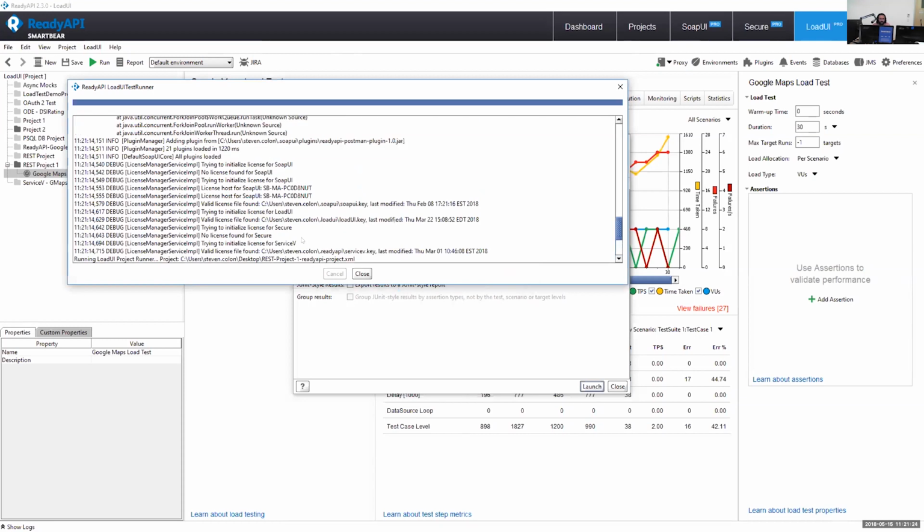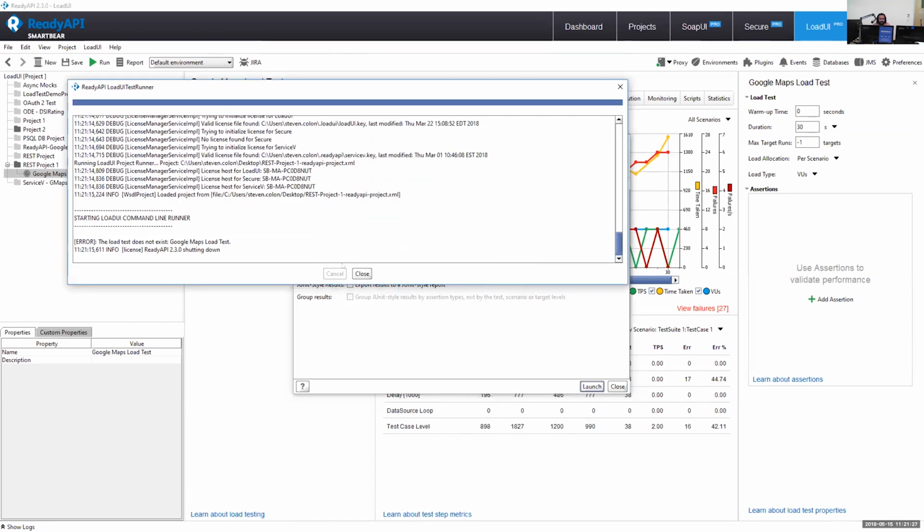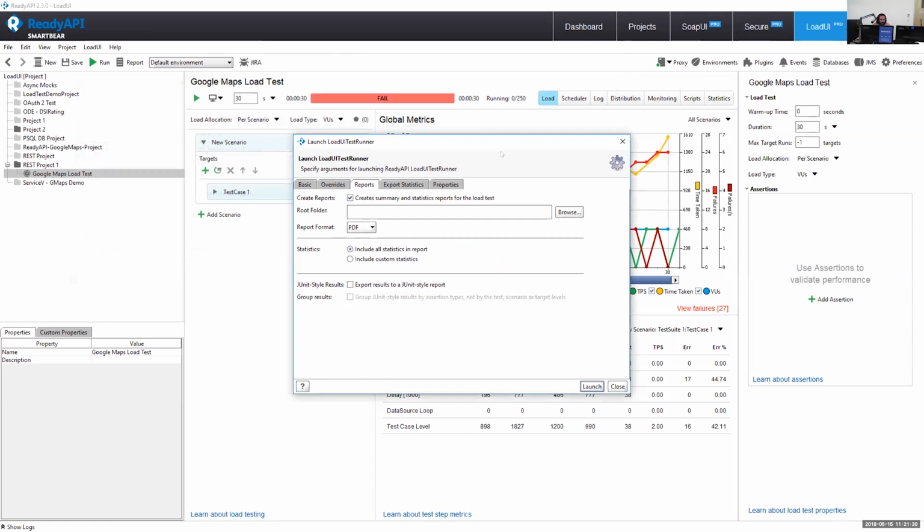Okay, so this is just what it looks like as it's running. I canceled it, so it didn't really run. Now, in terms of being emailed once the execution is complete, ReadyAPI is just that command line runner. What you can do is utilize Jenkins, after the workflow is done, to use Jenkins email functionality to kick off an email notification and pull that test step report, or that load test report, sorry, from wherever you put it in the file system. So you actually will rely on Jenkins a little more to do that. That's not something that LoadUI Pro will do for you.